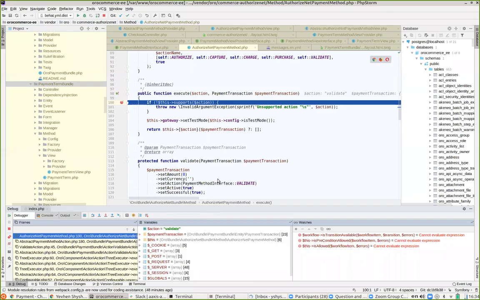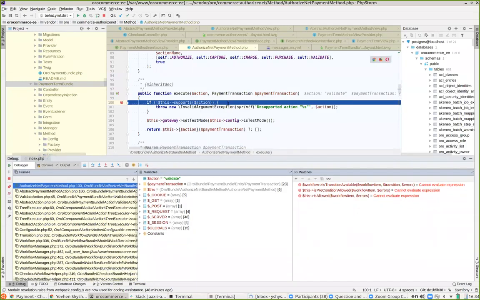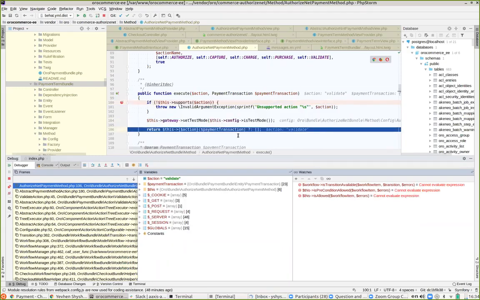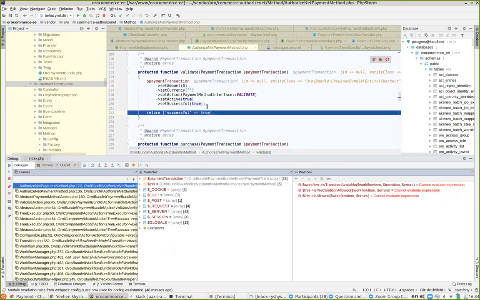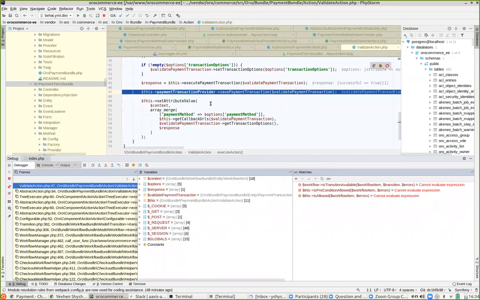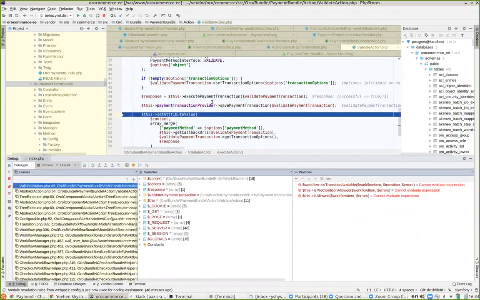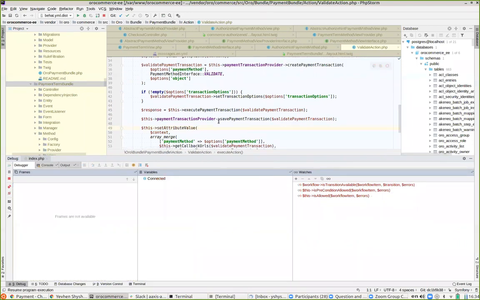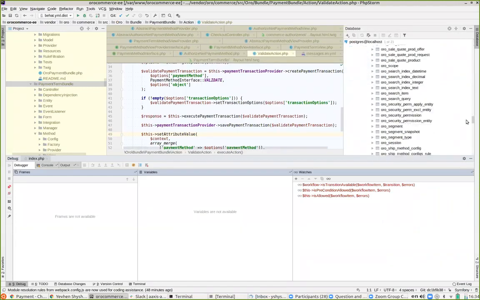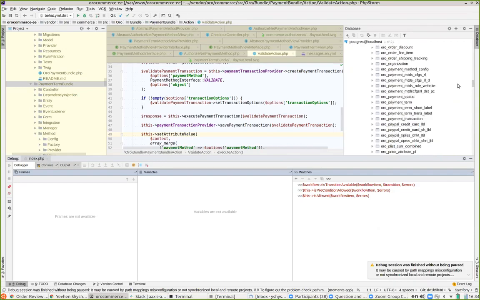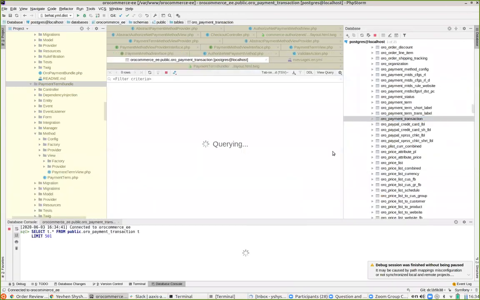Okay, so now we have the first action called validate. This is the place where we are trying to make sure that the customer indeed entered valid data. In this case, this validation is very, very simple. We're simply creating a transaction without doing anything here yet. But still, this is already a transaction. And now we can save it and make sure that everything is all right. Let me demonstrate this entity in the database. Payment transaction, this is the table.